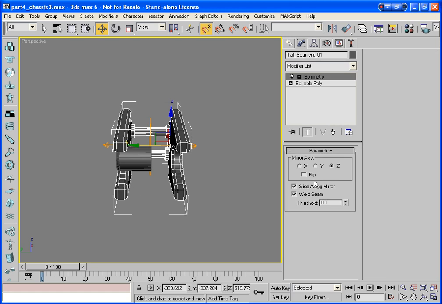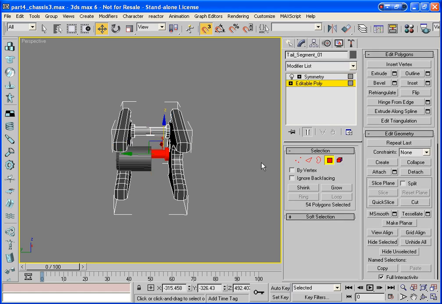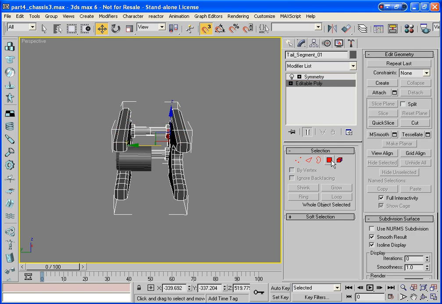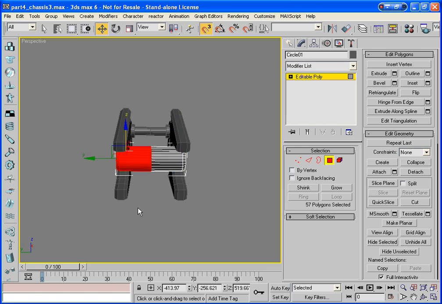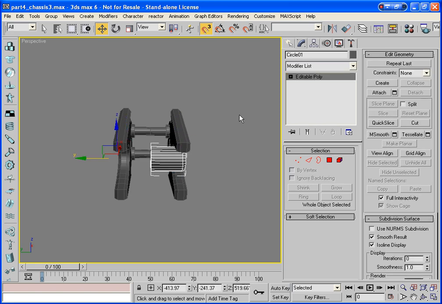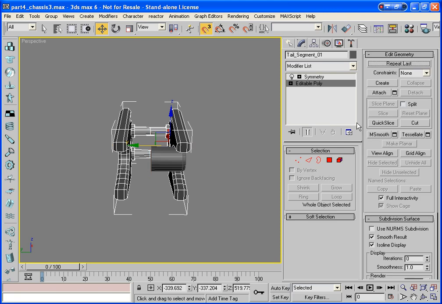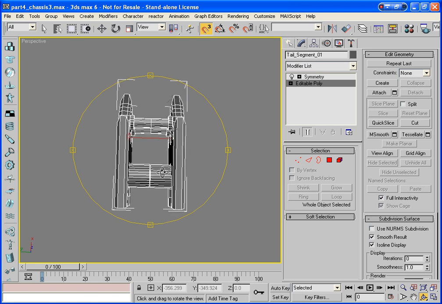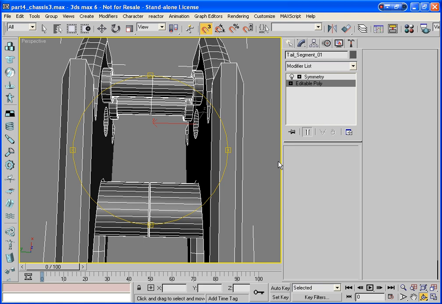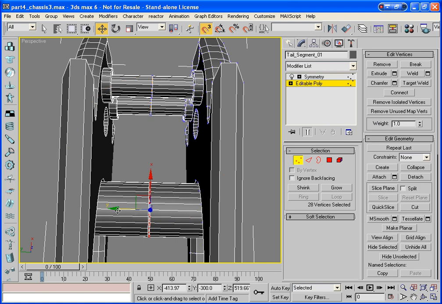Now, our original side over here, typical, I cut the wrong side off. Hang on then, let's bring it back. There we go. I knew I would. Right, so now I can just go here and detach. They're not quite properly attached at the middle there, but that can be easily fixed. So select these vertices here and just pull them together.